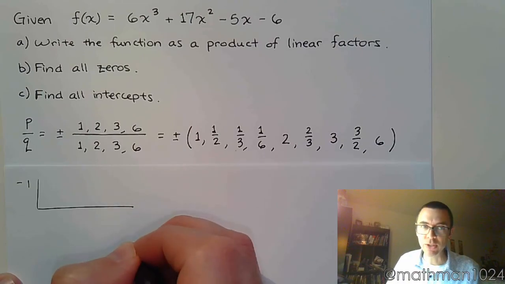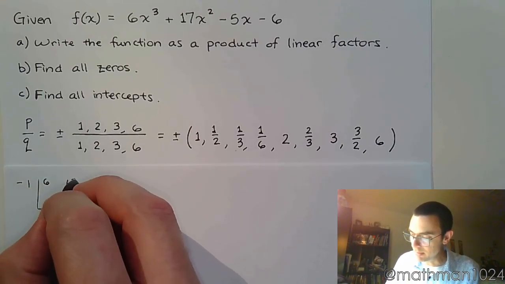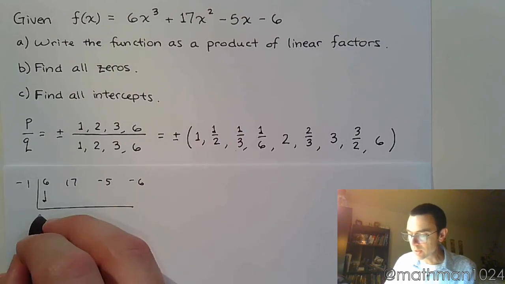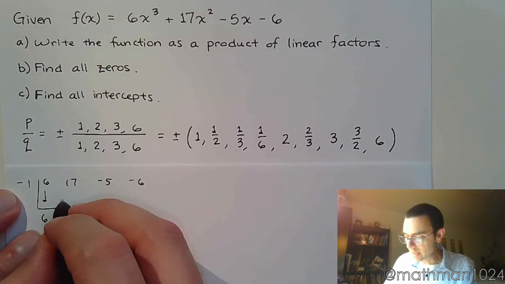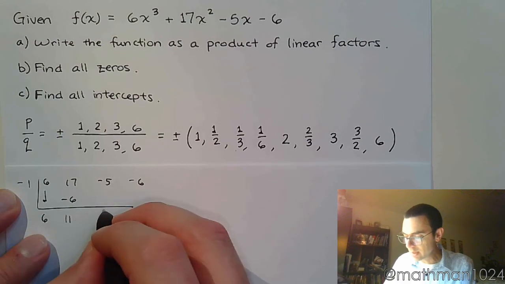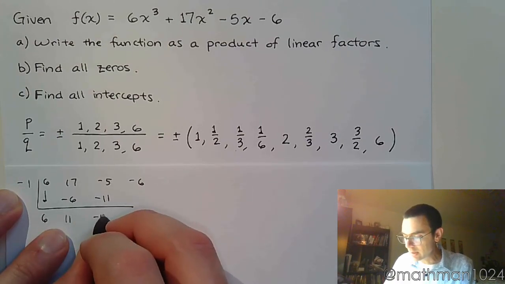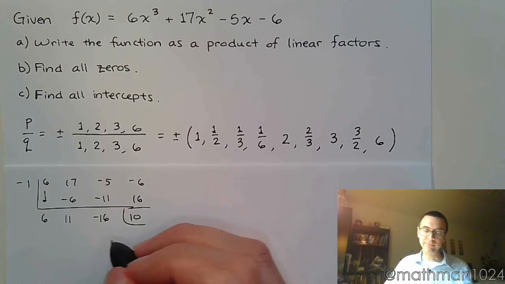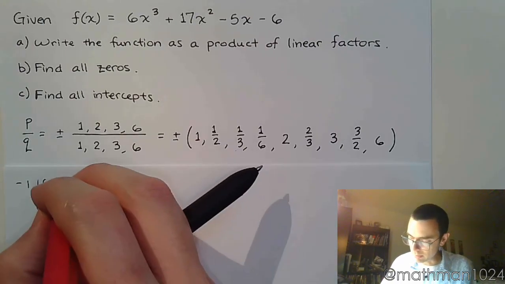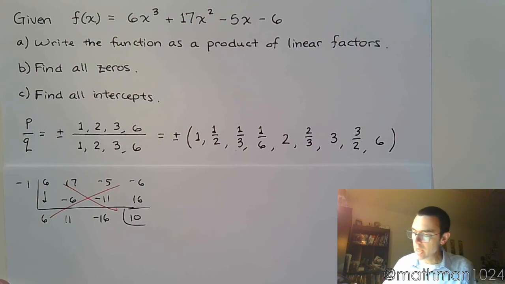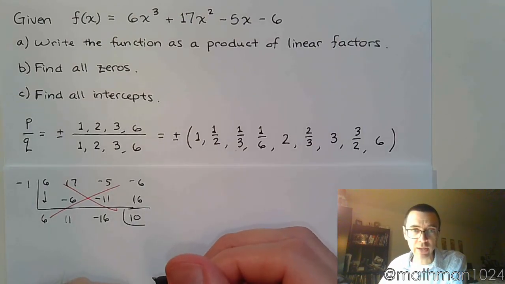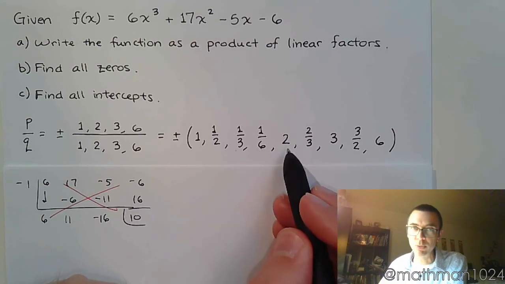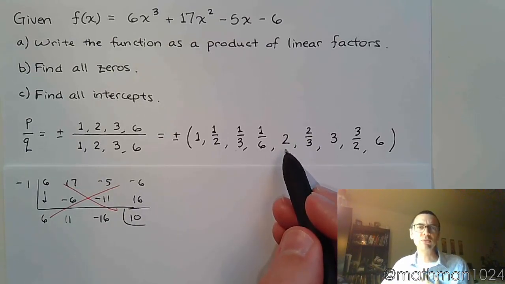Okay, and again, this is my scratch work, so it's bound to be a bit messy as we go through this. So bring down the 6, multiply to get negative 6, that's 11, multiplies negative 11. All right, so we have a remainder of 10. Well, that did not work out. What number should we try next? Well, I really don't want to try these fractions. I'm going to skip to the whole numbers because I feel better about myself when I do that.